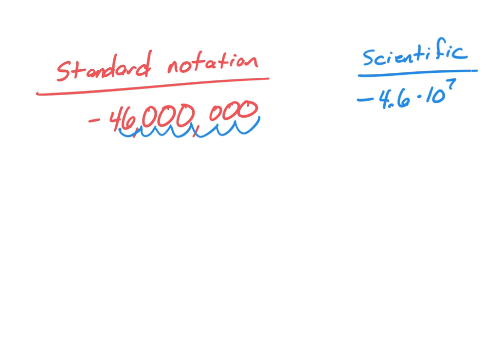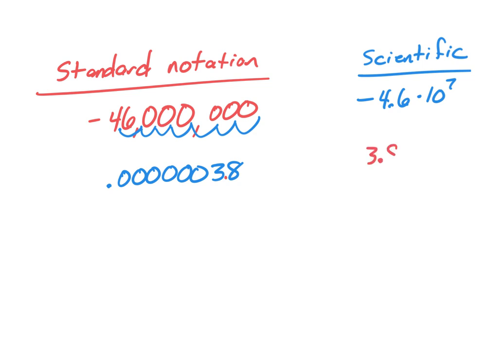If we were to do a really small number, it would be something like this. And we typically don't want to write a number like that because there's so many zeros at the beginning of the decimal. So when we write this one out, we always place the decimal after the first number that's not 0, because the number in front of 0 can only be a one-digit number, and it can't be 0.